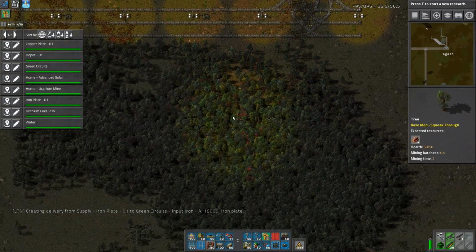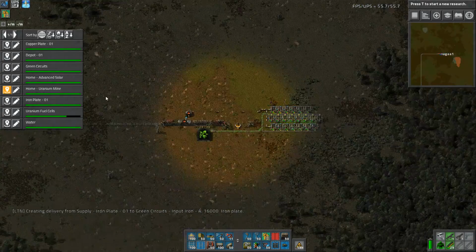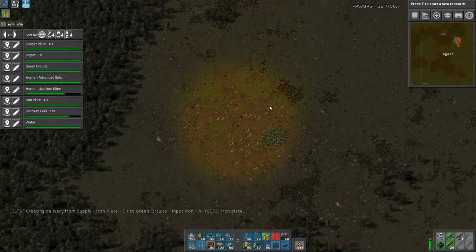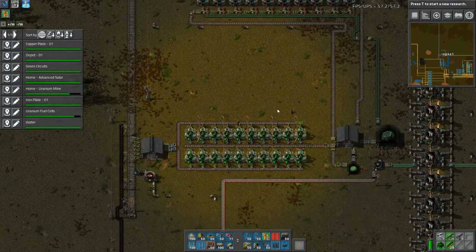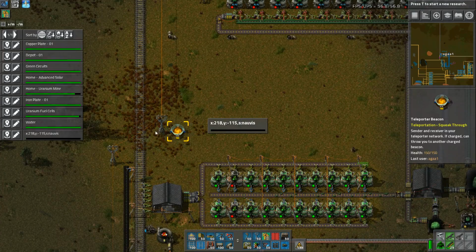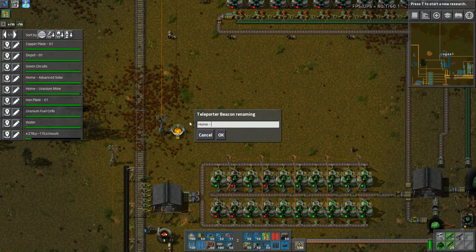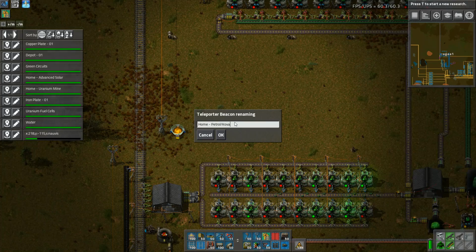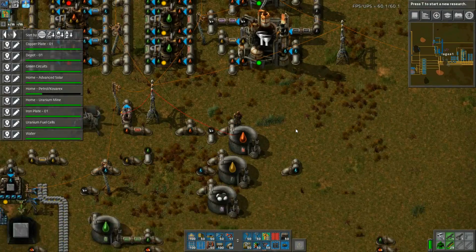Okay. So if we go to... No, that's not what we want. Home uranium mine. I don't know if that's closer to the petrol than the advanced solar, but let's set up another teleporter here, simply so we got the option to move over here. Home, petrol uranium. Okay, excellent. So yeah, need some heavy oil.